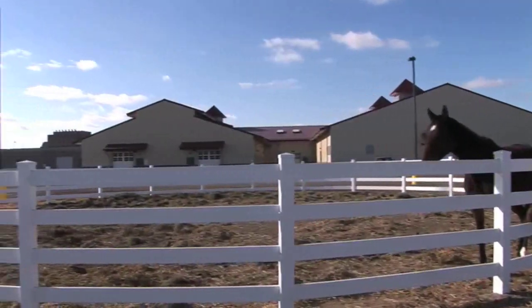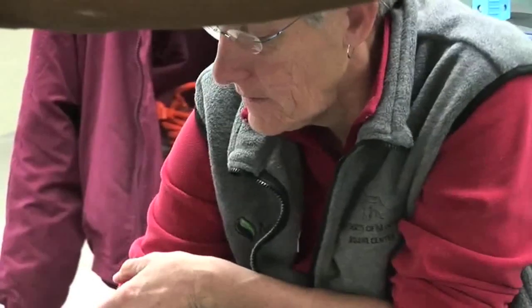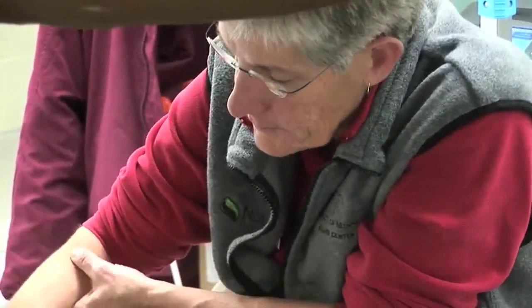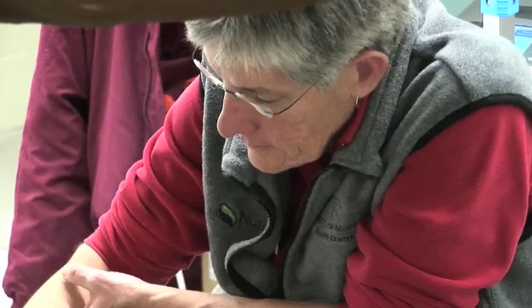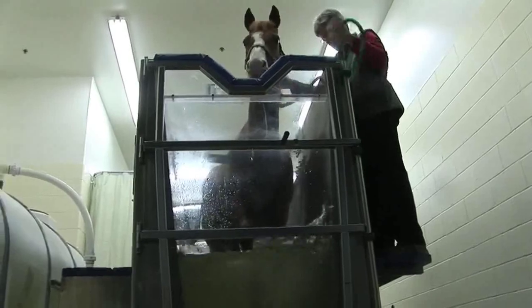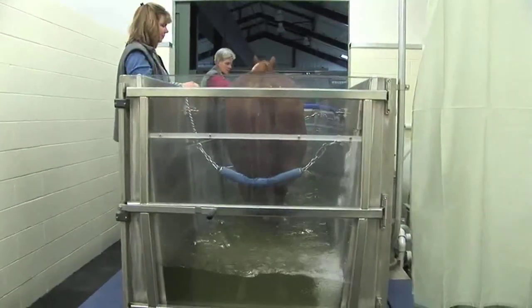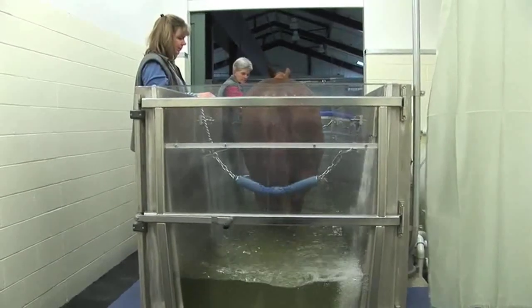Valberg says the university is one of the first veterinary schools in the country to specialize in rehab therapy. In terms of getting horses back into health, we have a rehabilitation therapy suite where we can do acupuncture and shockwave therapy. We have an underwater treadmill that helps to train horses, bring them back into health, and maintain joint mobility. These programs treat muscle soreness and stimulate the nerves, muscles, and tendons to heal. And that is the beauty of having everything down here — you don't have to go anywhere.